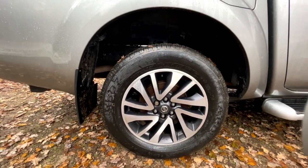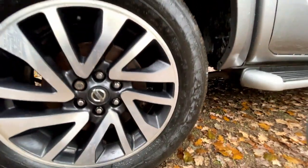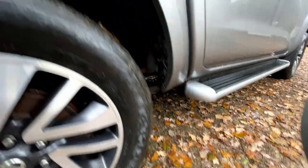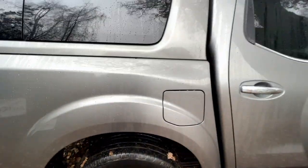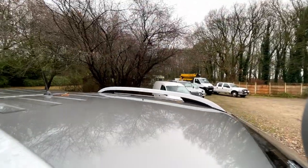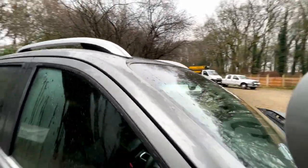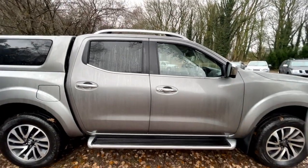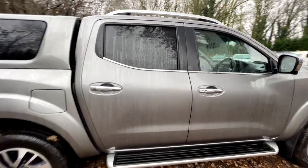Driver's side rear wheel and tyre. It's a different tyre make, A Plus or something, but it's approximately the same sort of tread depth to the opposite side. Wheels in good condition. Roof is in nice clean condition this side as well. So let's go over the pillars again. And the pillars are in good clean condition, there's no damage. So again, gaps look good, there's no misalignment, nothing looks out of place, everything looks nice and clean.